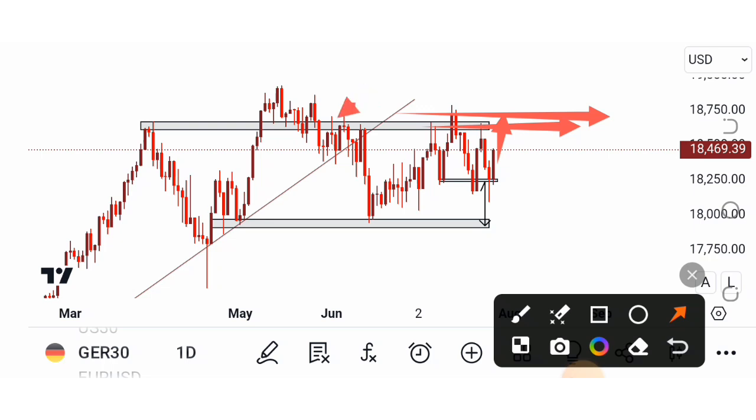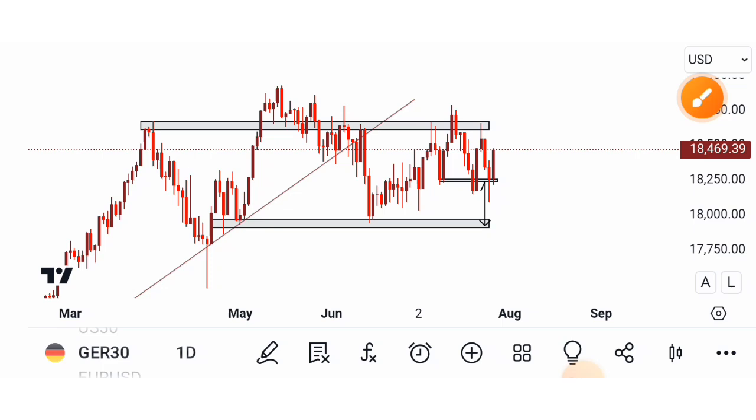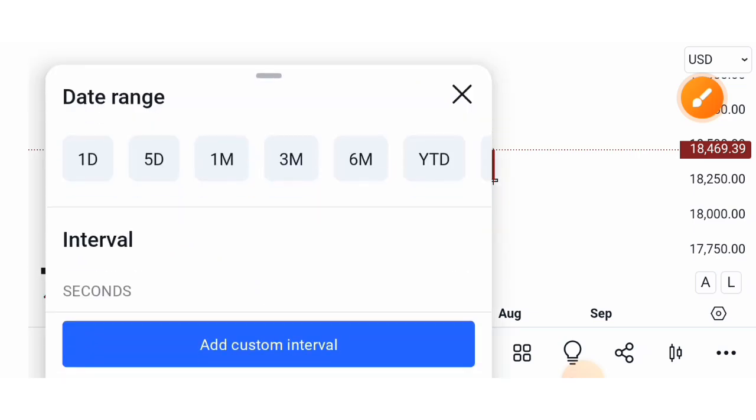As you can see, the market has been rejecting, selling from this area, selling from this area, selling from this area, selling from this area. So again, I will expect the market to react from that resistance over there and come to this support. And when we reach this support, I'm going to anticipate or look for buys on this market, and whichever direction the market breaks, if it breaks above, then it's a continuation to the upside. If it breaks below, then it would confirm that retracement that we are expecting on the higher time frame. Pretty much that's all I'm seeing on this market. There's really nothing much into it.